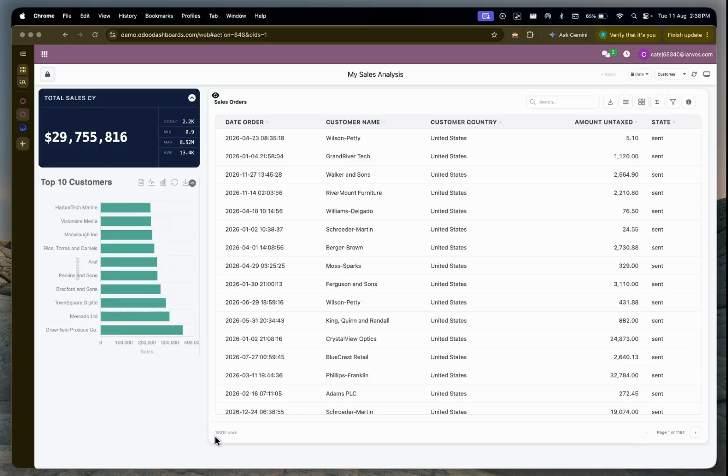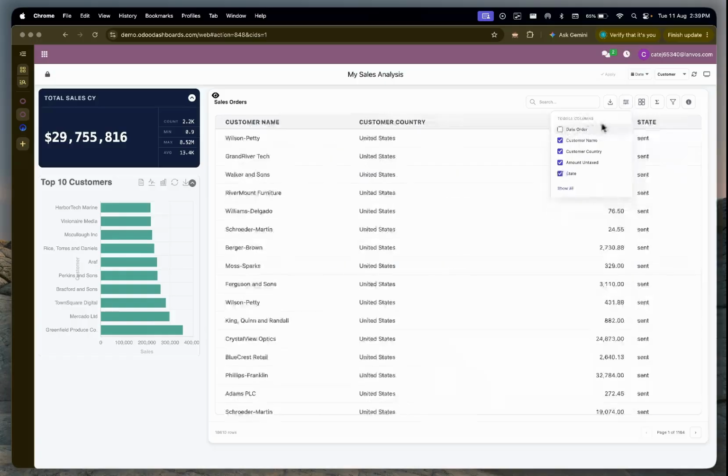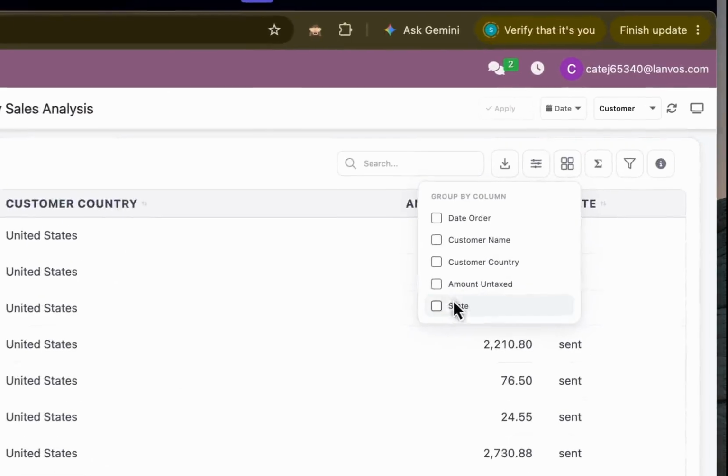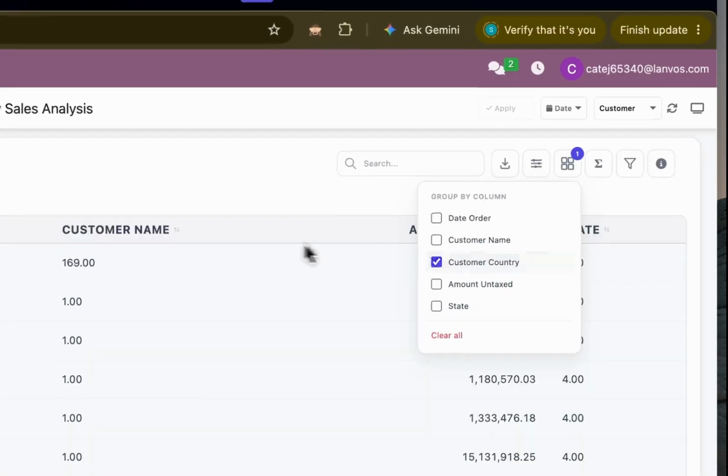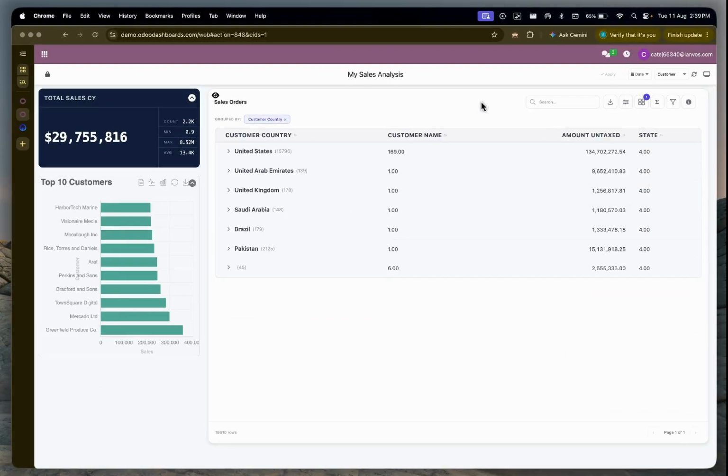And now what we can do is, let's say we wanted to look at all these sales orders and maybe group them by customer. So we can either do it by default so that when the data loads, the data is already grouped, or once we have the data, we can perform operations on top of it directly from the dashboard. So let me untoggle this date column for a bit. And then maybe I want to look at sales by country. So here we can see that we have sales by country.